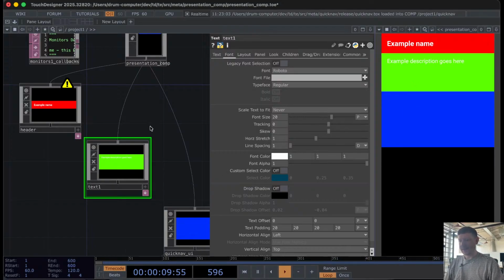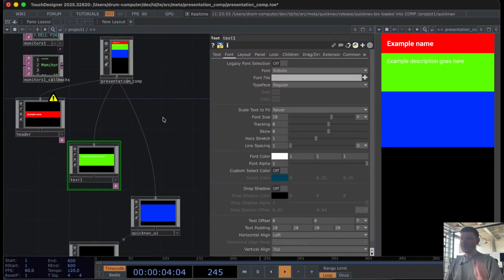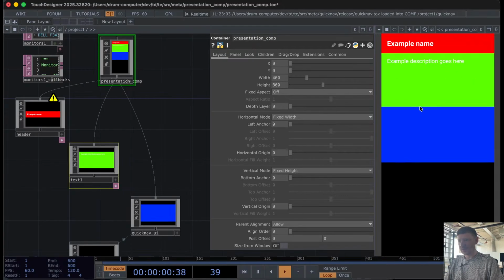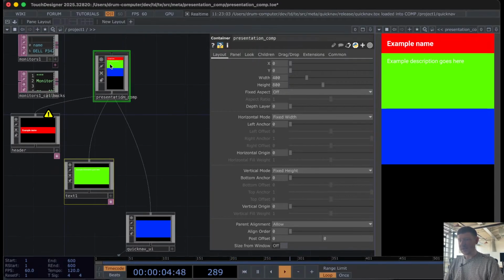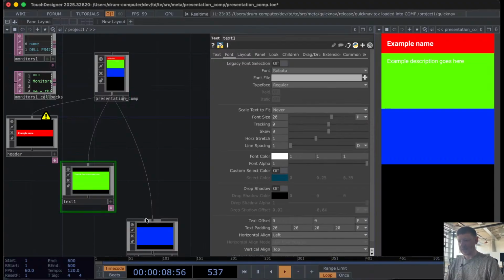Okay, and now, I guess it's fine because this guy you can adjust, and this guy would be, let's just say, actually the sum of this guy's heights.